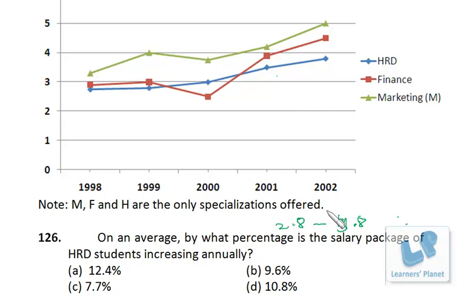Okay. So the increase is of 1 over 2.8. So that is the overall increase, but we have to find out the annual increase. So I'll divide it by 4 because there are 4 time increases: 1 time, 2 time, 3 time and 4 time, right? So 25 divided by 2.8, a bit less than 10%. So that's 9.6%. Okay.